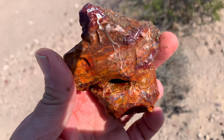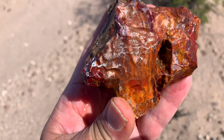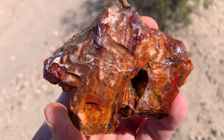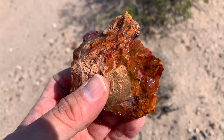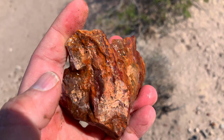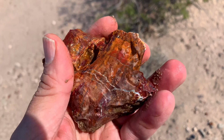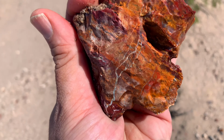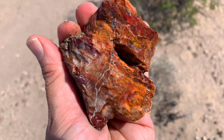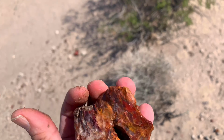All right, so here's a jasper. It's got that weird big hole in it, which almost makes it useless for making a cab or anything like that. Trying to figure out how to cut a piece of that off. Again, it's pretty colored. You know, these striped jaspers that they have out there, they're pretty. They have like maroons, yellows, and all kind of other colors.